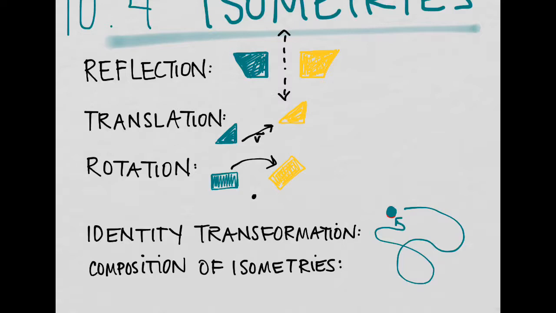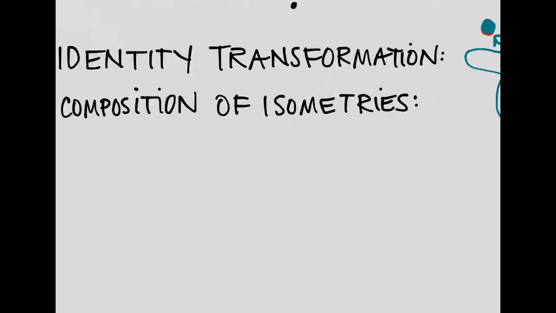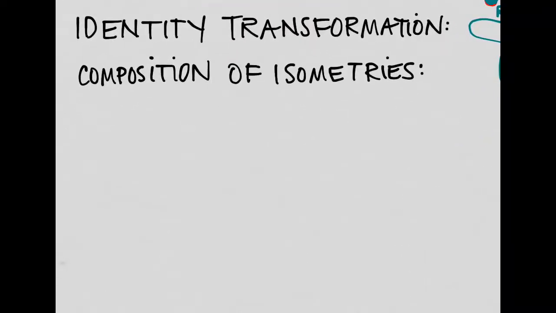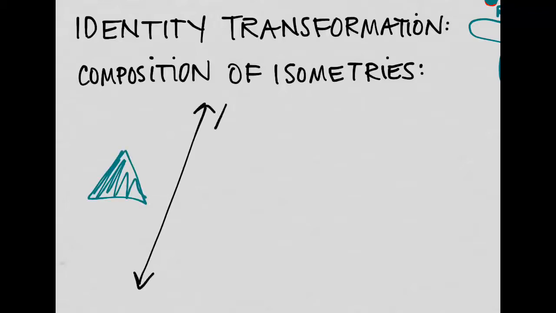Okay. In the end, composition of isometries is where honors guys, you had a couple of these. We had some shape. So here's your triangle, and I said, hey, could you reflect it over this line L? And you said, yes, of course I could. And so you reflected it, and it turned over and it was on this side, and then I said, wow, could you also reflect it over this line n? And you said, well, why?